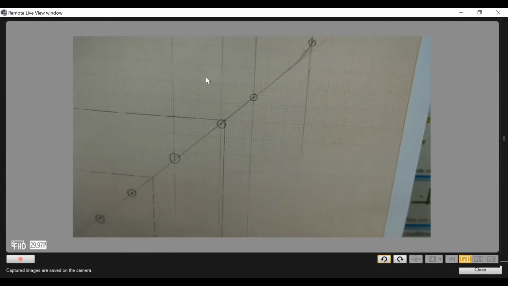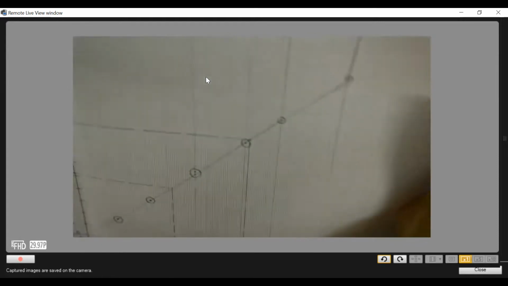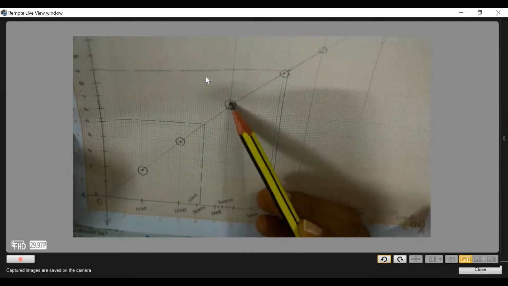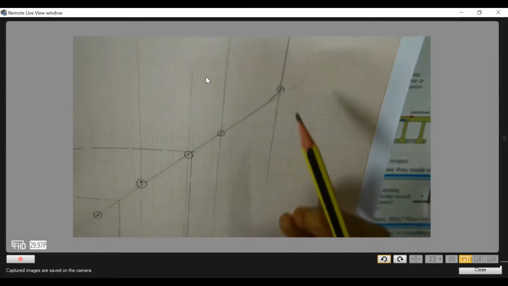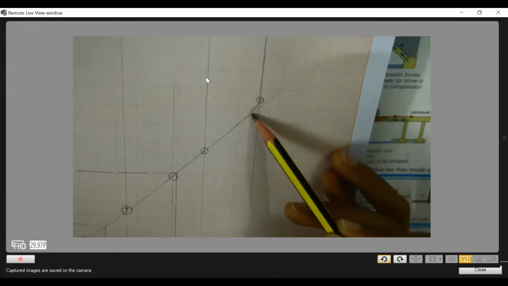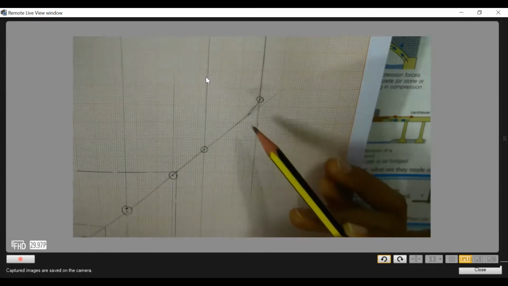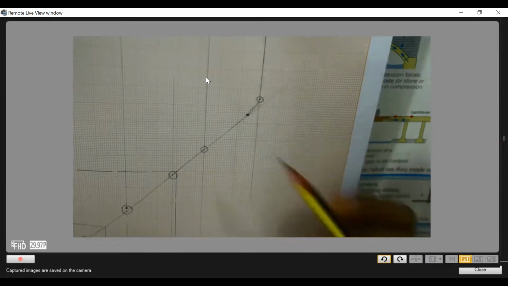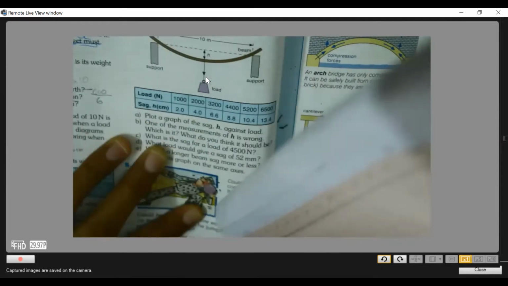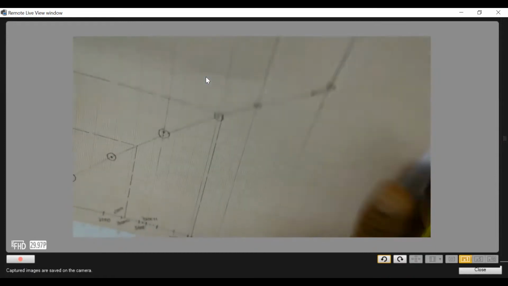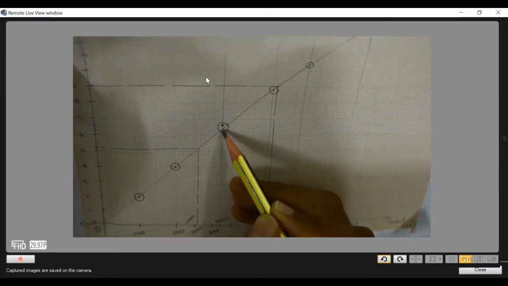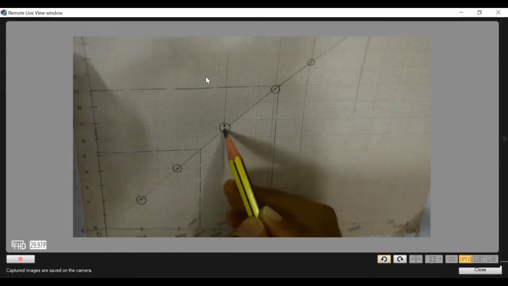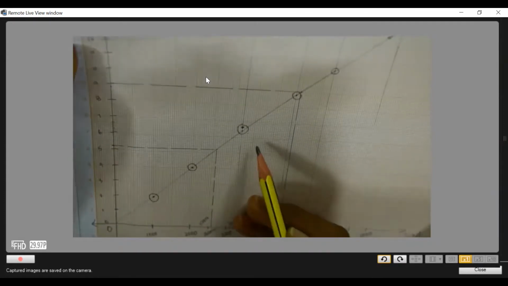Can you see all the points are falling exactly on the line neatly, except for this one? This one is not, okay? And do you think it is bypassing its elastic limit? Yes, just bypassing a little here. Here is the elastic limit, okay? Now, what do you think it should be? What do you think the actual value should have been? So you go down, you have to be on the graph, on the line. So what value was this?